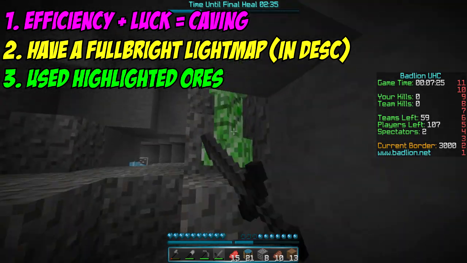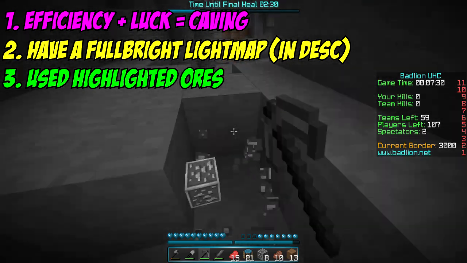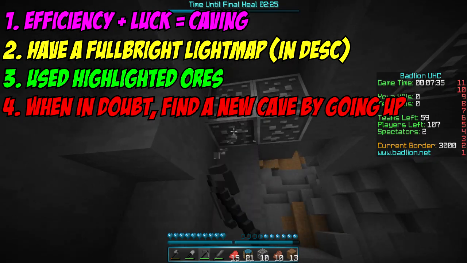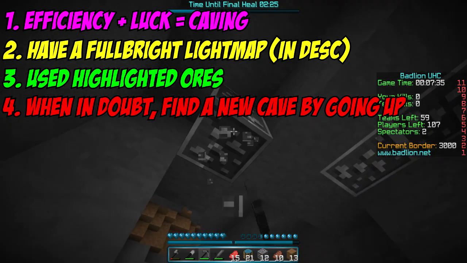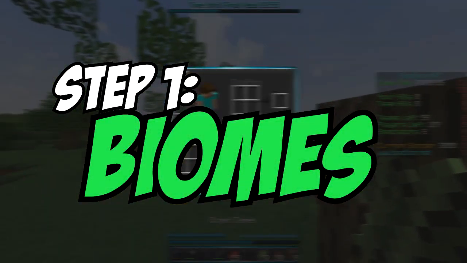Also, try for very clear, noticeable diamonds compared to the others. Red ores that look like redstone are really never the way to go. And finally, efficiency is key. Don't take too long in certain parts of the cave, because the more cave you cover, the more useful things you find. And when in doubt of not having a cave for a while, feel free to relocate. Alright, now let's begin with step 1 of caving tips, and that is the biome.